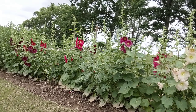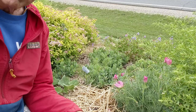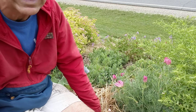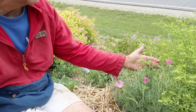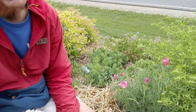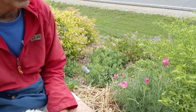So planting early really saves you a lot of watering and a lot of problems down the road where you might feel like you have to run water to them — I never watered these, they just made it on their own. I'm going to take you up in the garden and show you a couple of other follow-up things. One of the first videos I did was on winter sowing — putting out some seeds in March and letting the freeze and thaw cycle that we get in March and April help to germinate those seeds.